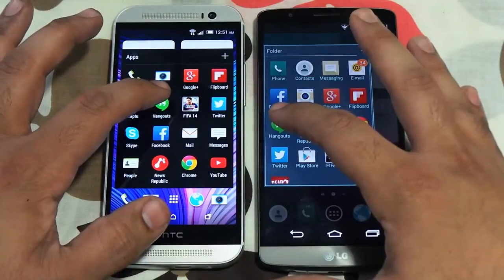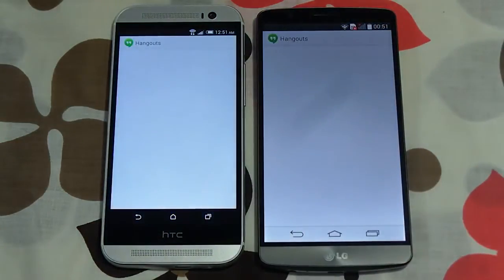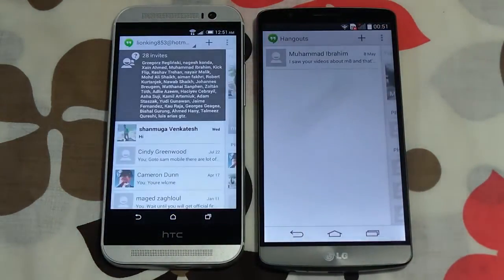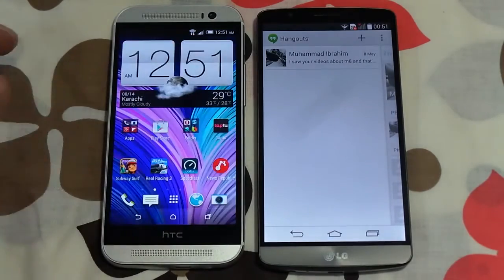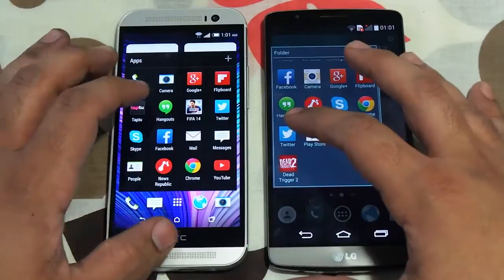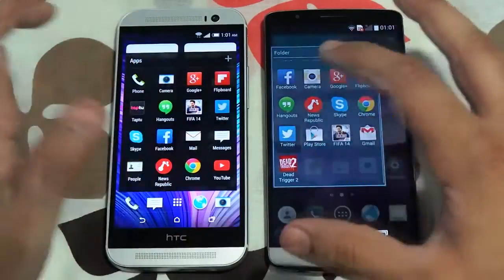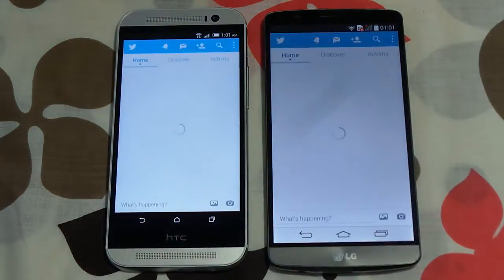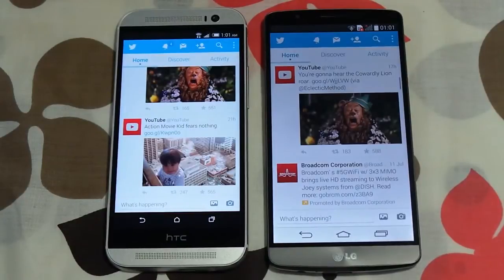Now let's go for Hangouts. Launch quicker on the G3. Now let's go for a Twitter app. Launch quicker on the G3.